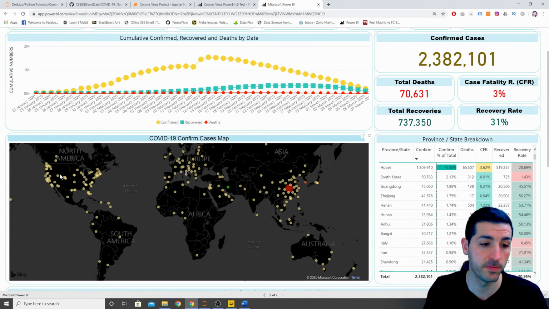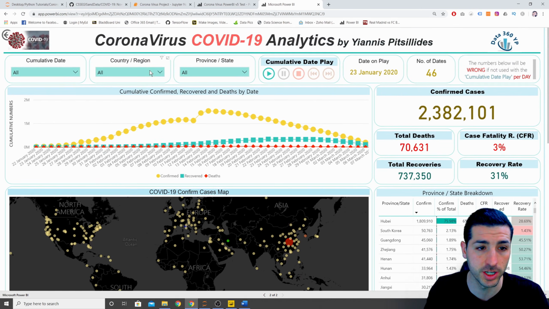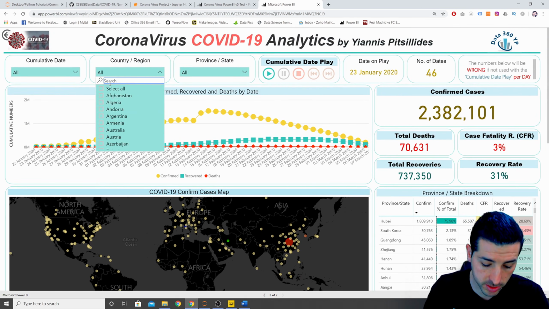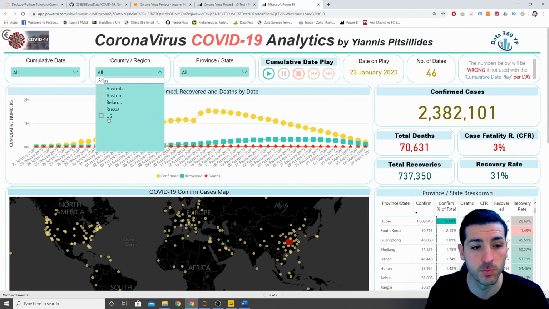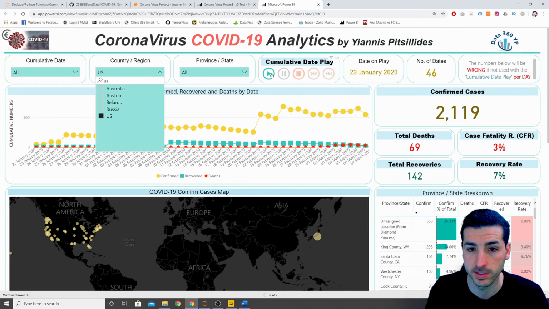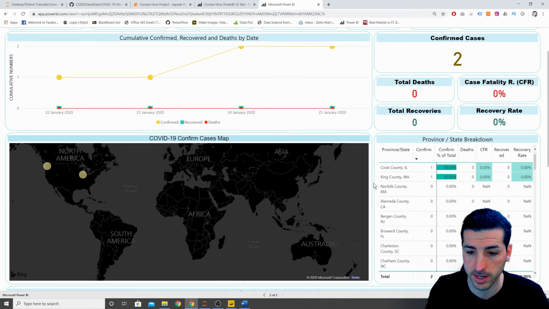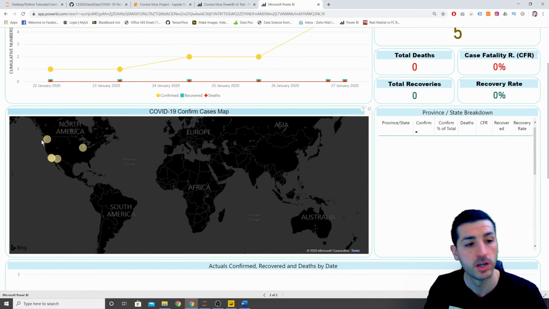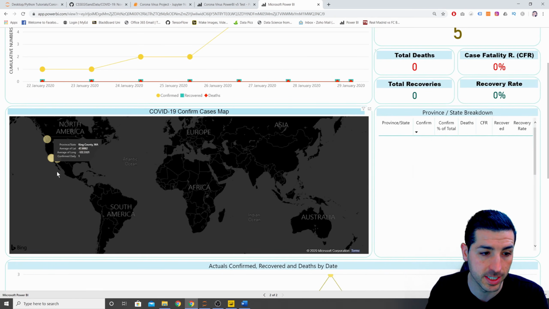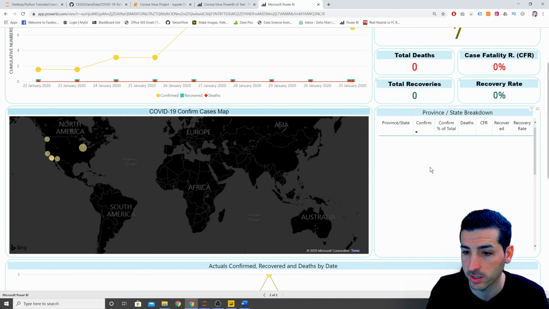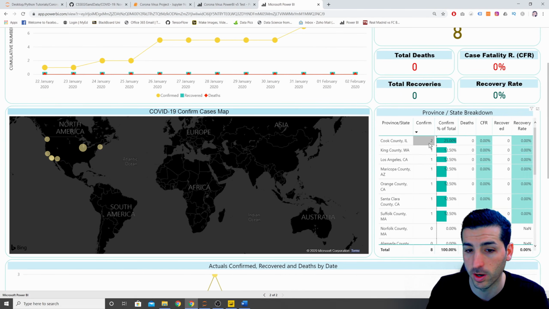Additionally, if we try and investigate the US, because we see a lot of dots there, but I think it's just misleading, because they are all a small number of cases in a lot of different states. So if we click play now and we see how their numbers change over time, we can see from where it started, but you can see all these numbers are actually very small numbers.